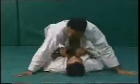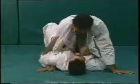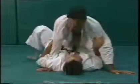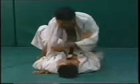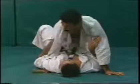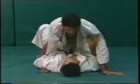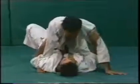So if he keeps the hand spread out like this, you can reach out over the arm, trapping my arm. Remember that when you practice this with a partner, be sure to close your fingers at this point, so when he lifts me out, you don't leave your fingers bending backwards. So close your hand like a fist, so as the person on the bottom lifts you up for practice, you don't hurt your hand.